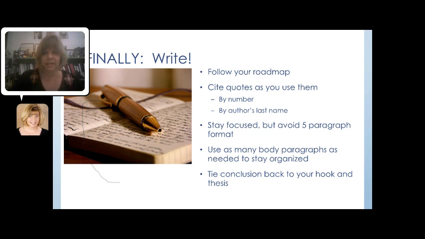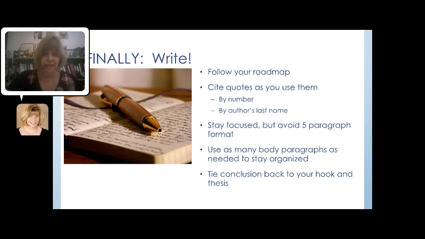As you go along, cite your sources as you use them. So you're going to be using that in-text citation. And you can either do that by number. You can say according to source 1, or they might be by letter. According to source B, this thing happens, or so-and-so happens according to source D. Or you can cite them by the last name of the author. So according to Brown, we should write the essay in this order.